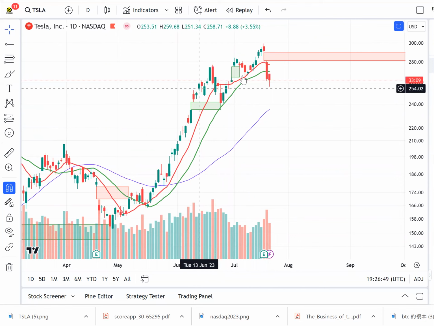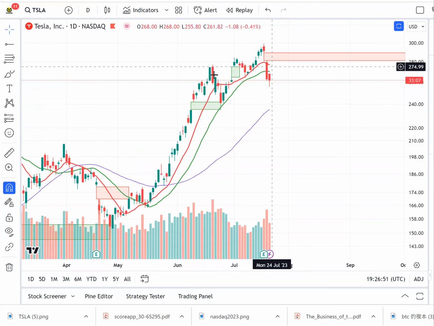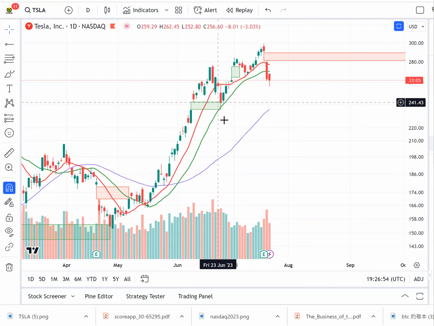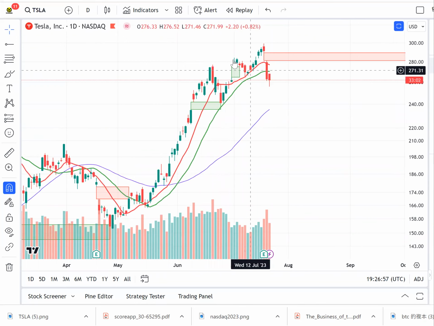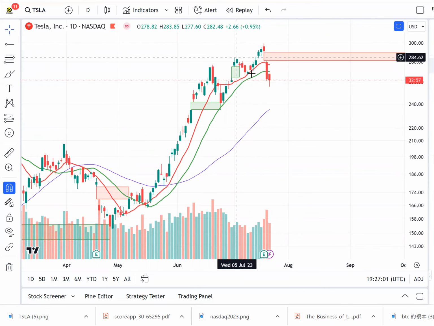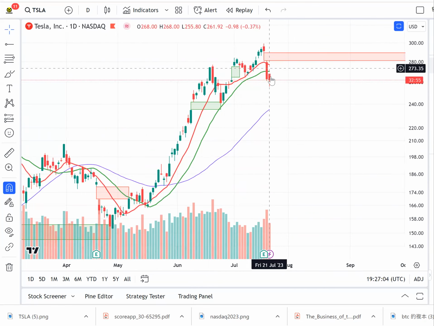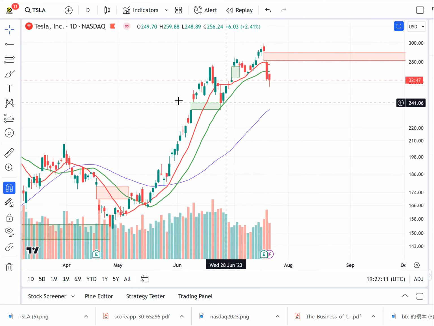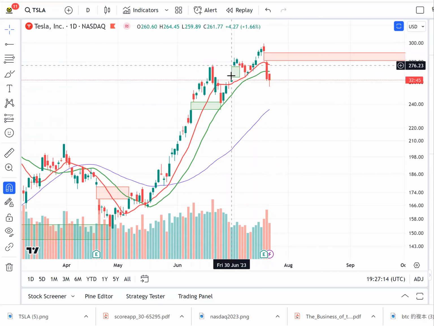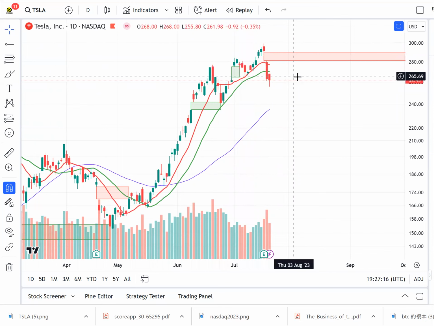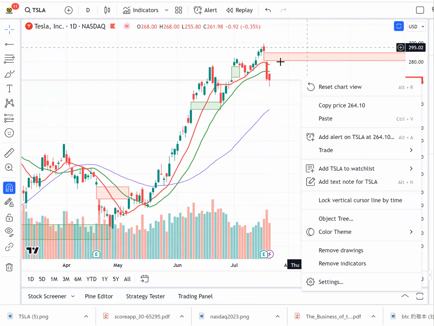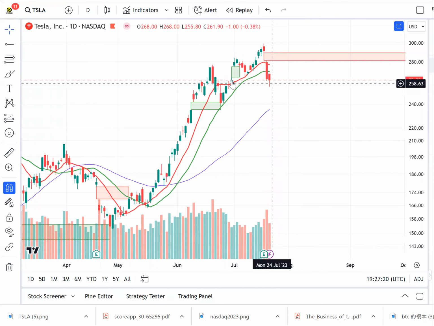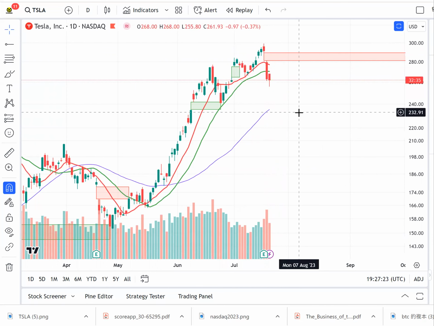This gap is stronger, so the momentum is higher because it never comes down to this zone and it never goes below this zone. And now the problem is this: you can see a few candles come down to this zone and even now go a bit below it. So you need to be careful, because this zone, this gap, actually serves as a support or resistance, okay? When the price goes above this, it still serves as a support line. But when the price goes below this, it basically serves as a resistance. So you need to be careful.